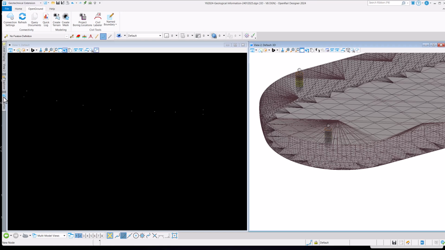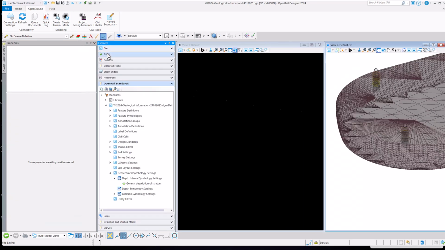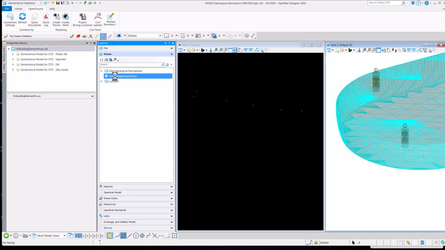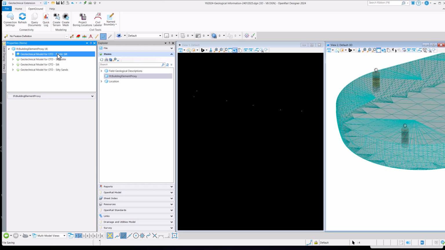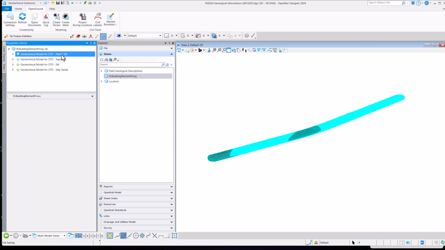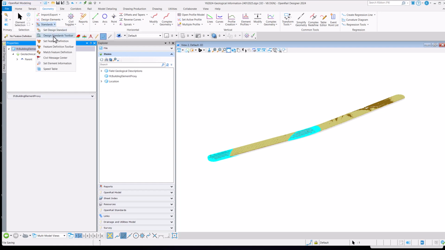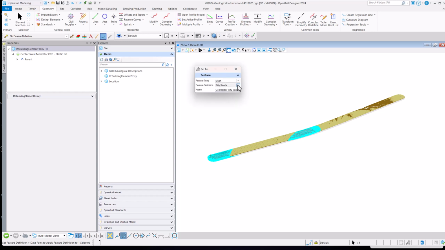So I've got all the information here. And if we look, we have this item, the IFC properties, coming from Leapfrog again. We have all the categories. I have just one thing to do, which is to map this to what I want to use in my civil product. Basically, I would just right-click, do a select, and assign a feature definition. Just pick it from my OpenRail here and set the feature definition. And I have mesh feature definitions matching what I have in my IFC in this case.